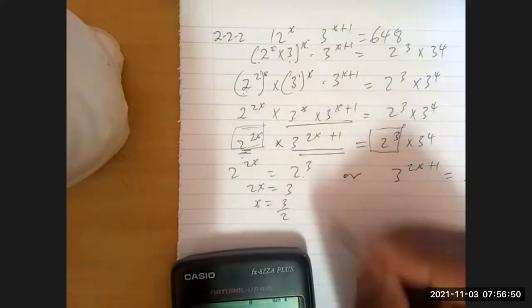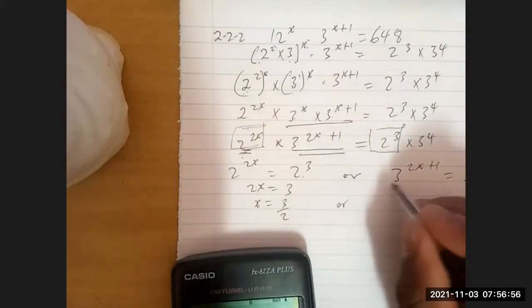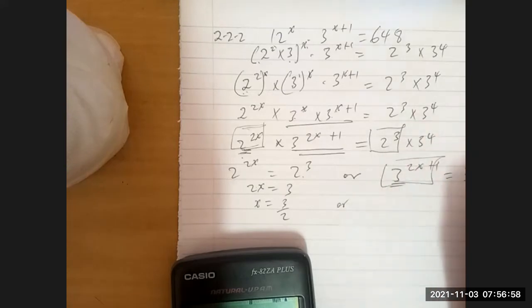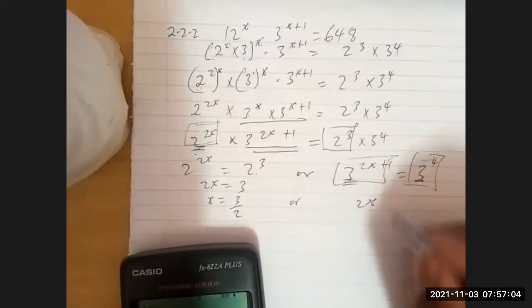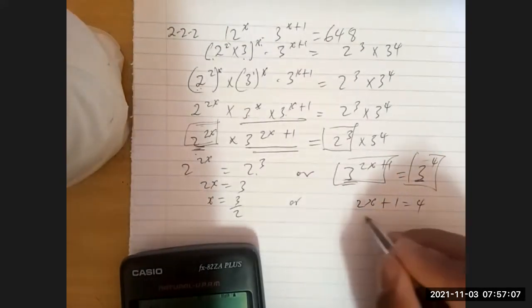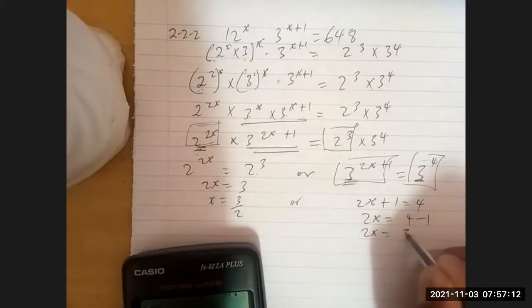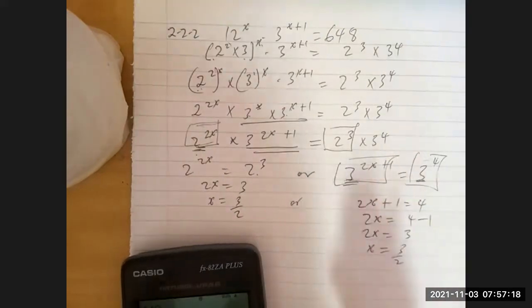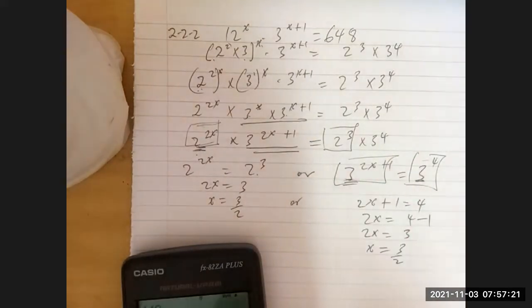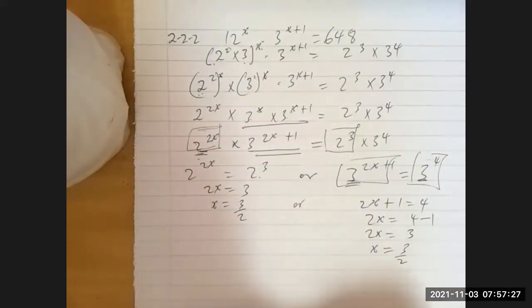Or if you don't want to solve it this way, you choose one of them. You're going to say, okay, the fact that these powers are of the same base 3, we equate the exponents. We're going to have 2x plus 1 is equal to 4, right? Now 2x is going to be equal to 4 minus 1, and then 2x is going to be equal to 3, and then x is going to be equal to 3 over 2. So it doesn't matter whether you want to solve using the 3 or whether you want to solve using the 2. You are going to get the same answer. So that is how 2.2 was supposed to be solved, okay?